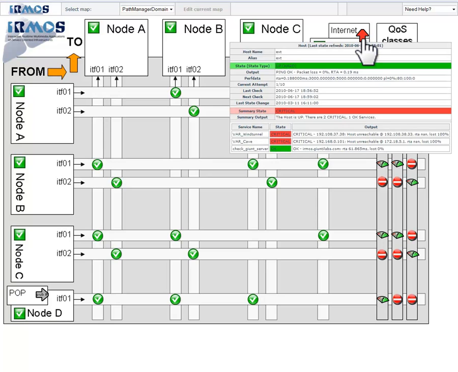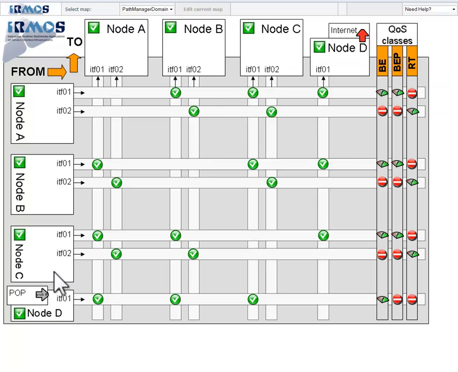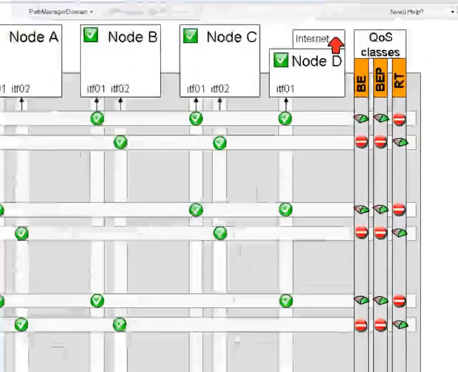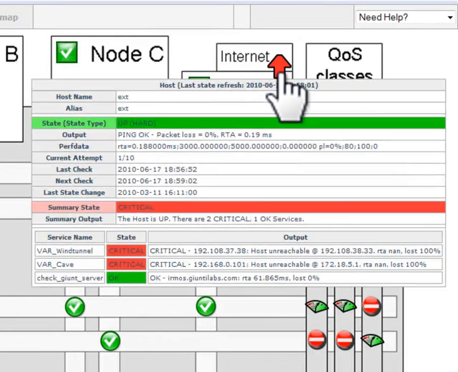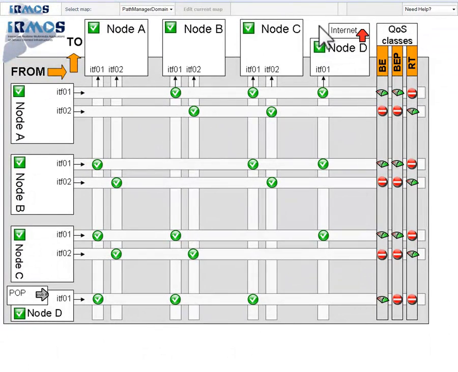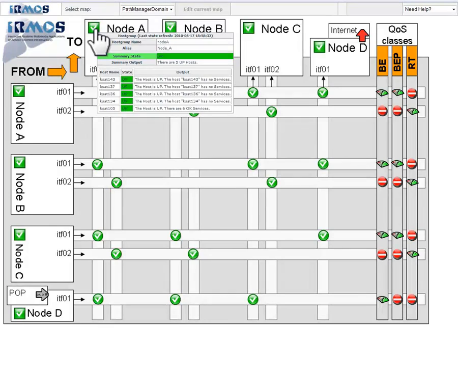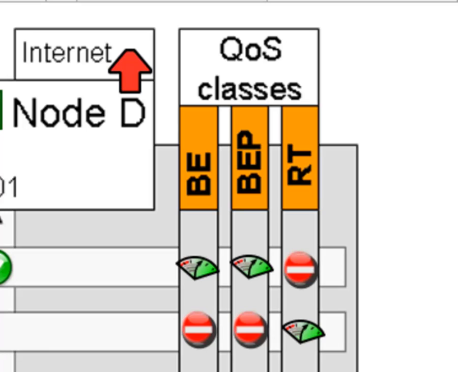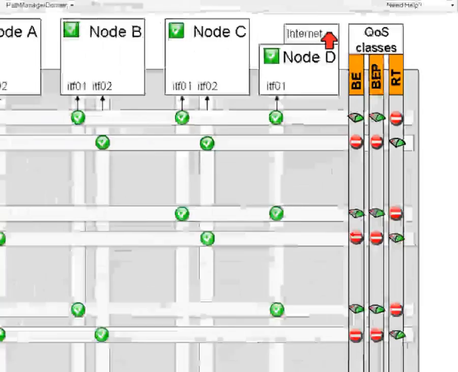Reachability of VMUs by assigning public IP addresses is supervised by ISONI, as well as the reachability of external resources on which the deployed application relies. To be able to detect any outages or connectivity problems inside a node, the operational and reachability status of each node is also supervised by ISONI. The status entry represents the physical host of a node. Finally, on the right side, the availability of network resources per QoS class is indicated, which will be part of the next version of the implementation.